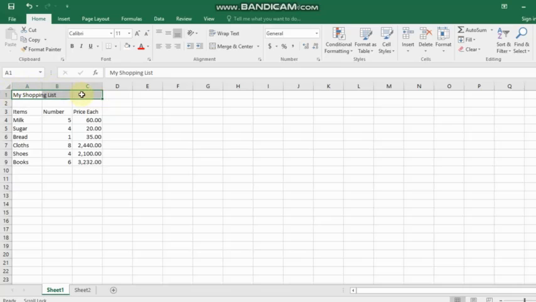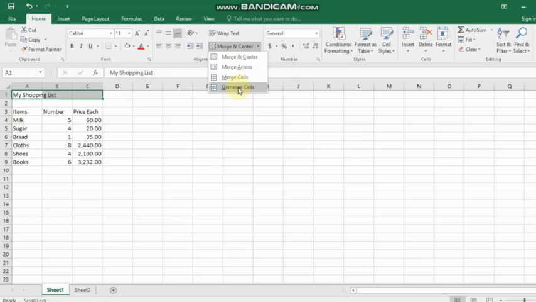So we've entered it here. I want to centralize my shopping list, and we call it merging of cells. I want to merge these cells, and not just merge them, I want to centralize them. If we check the alignment tools here, we can already see that we have merge and center, but we're going to go through these arrows to see other options. So we have options like merge and center, merge across, merge cells, unmerge cells. Seeing that alone, it tells you what is to be done.